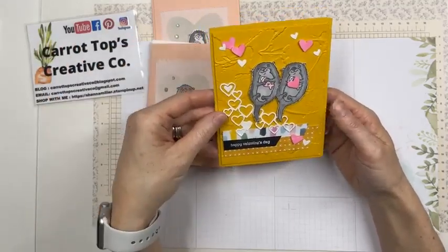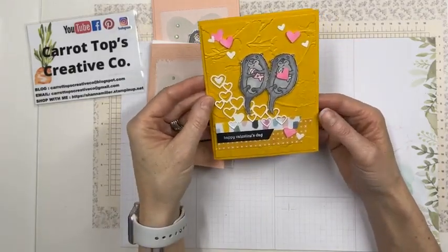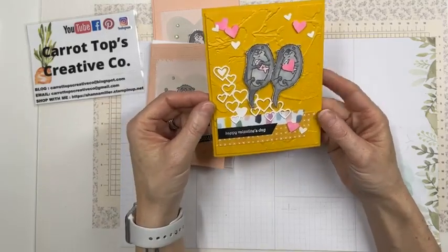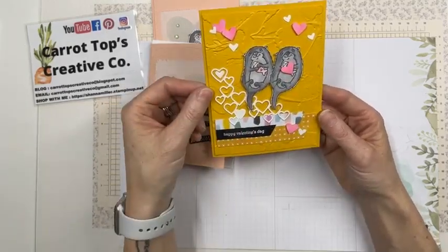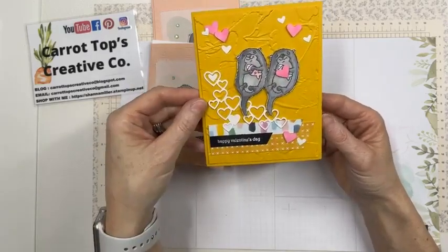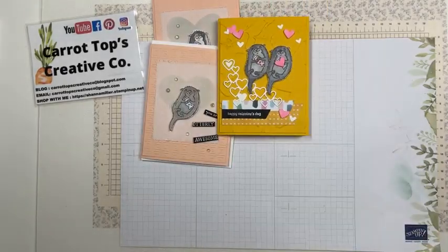So I have a little basket that I keep all my little parts in. And then I go to that baggie and I pull out things when I have just a bunch of scraps lying around. So I created this cute little card as well, and I put a little heart in his hands along with his little fish, and then I've kind of made them a boy and a girl. So I thought this one was kind of cute. Could be used for Valentine's as well.